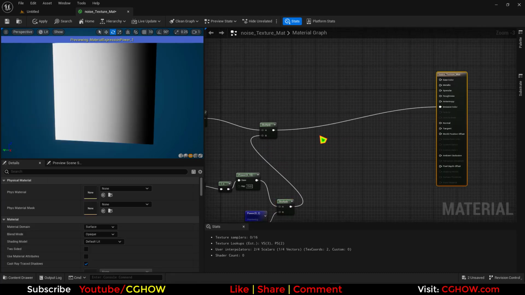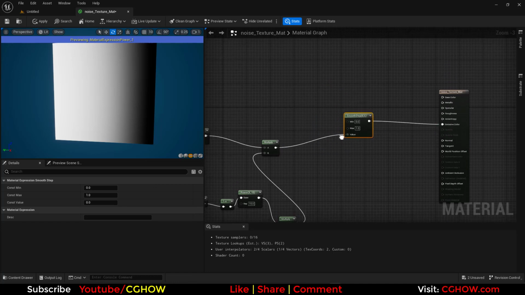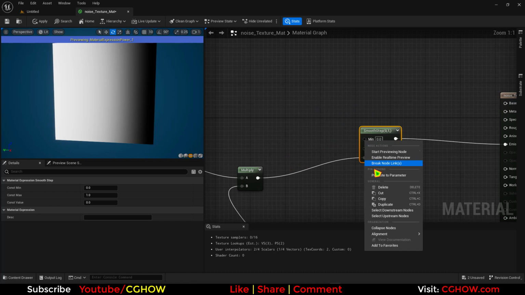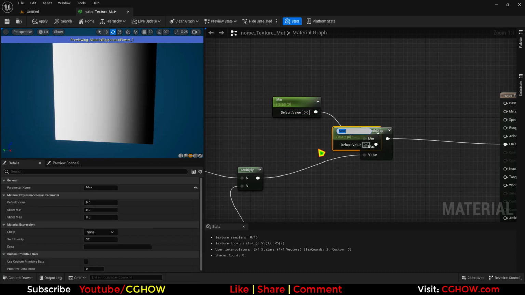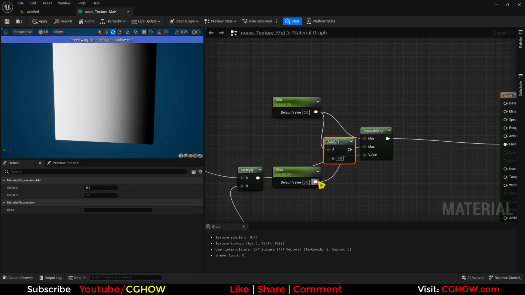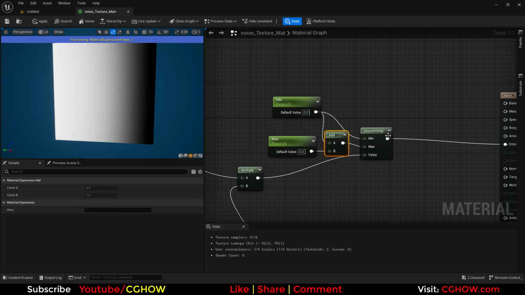At the last, I'll take a smoothstep to blend it more, so it will look good. I'll take a minimum parameter and a maximum parameter, and in the maximum I will add the minimum and maximum. So maximum will always be greater than minimum because we are adding that value on the minimum.